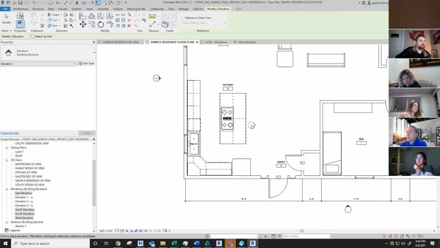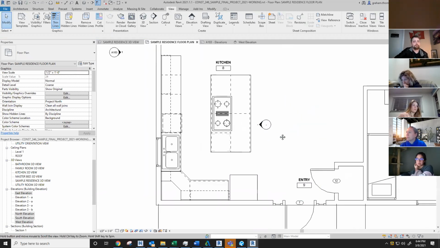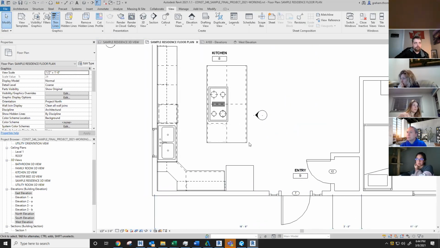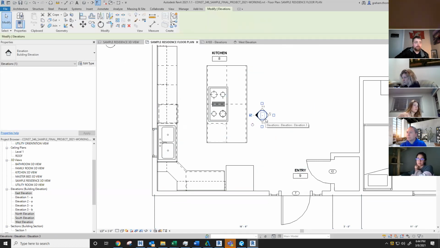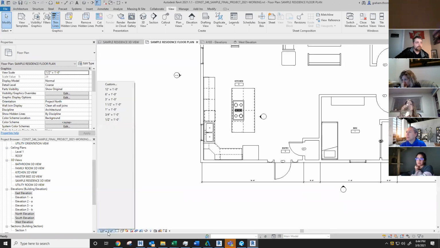Now by default, it wants to choose a direction for you depending on where your mouse is. It doesn't matter if it's the wrong way. We should be able to correct it because we're going to add some extra elevations here. Is there a way to change the size of the elevation? Mine's like super huge. Yours is super huge. So then your floor plan is probably, what's your floor plan scale? 60 by 40, 1 inch to 20. Yeah, we need to bring that up.